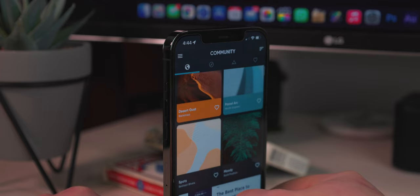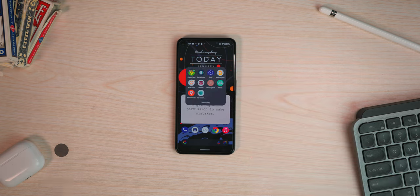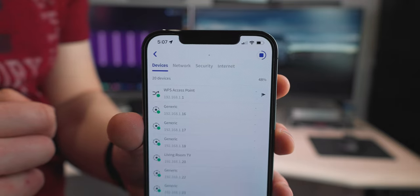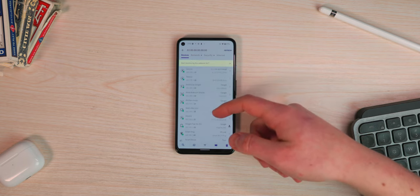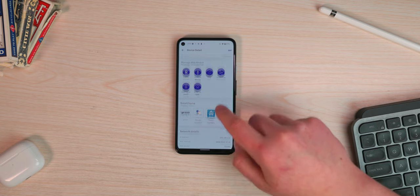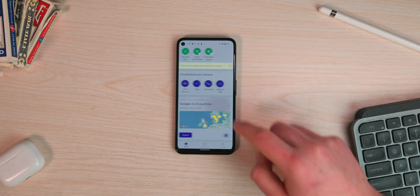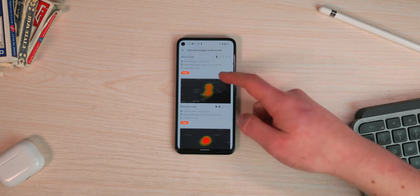On iPhone, wallpapers are pretty much all you've got with less customization, so definitely check it out. App number three is called Fing. This is a network utility tool that allows you to scan your network and find all connected devices. It can be handy if you're trying to find out if someone is snooping on your connection — maybe a neighbor using it. You can find IP addresses or MAC addresses to block a device in your router admin settings. The app also tells you about security vulnerabilities and alerts you to network outages in your area.